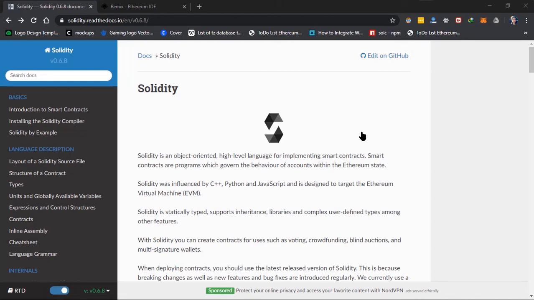Welcome back. In this series, I will teach you Solidity, which is a programming language for developing smart contracts on various blockchain platforms, most notably the Ethereum network, so as to enable you to become a blockchain developer. This tutorial doesn't really require any additional software to get started, as we'll be using an online IDE called Remix. Also, you don't need to know much about blockchain or what a smart contract is in order to follow along, as this tutorial is basically made for beginners.